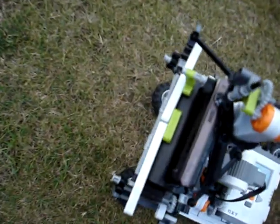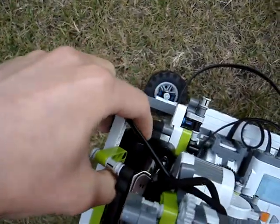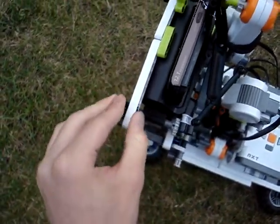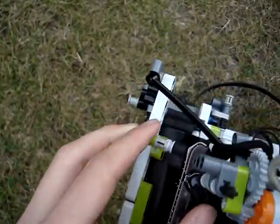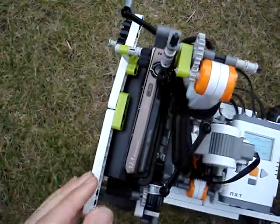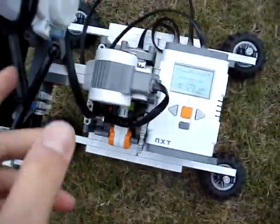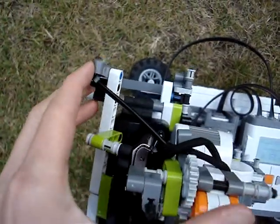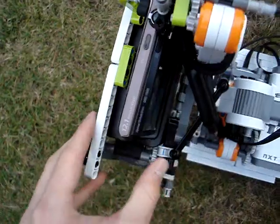Here we have the cradle for the camera, which is attached by these rubber sections, rubber pads even, here. And then we have a supporting bar here, which has another rubber pad against the camera, and obviously this bit takes the picture, and this keeps it stable. And of course, if you go upside down, you don't want the camera to fall out. Also wrap the strap around, and there are these tensioning bars which help to hold everything together. Lego's not always perfect for these kinds of things, but it seems to be doing pretty well.